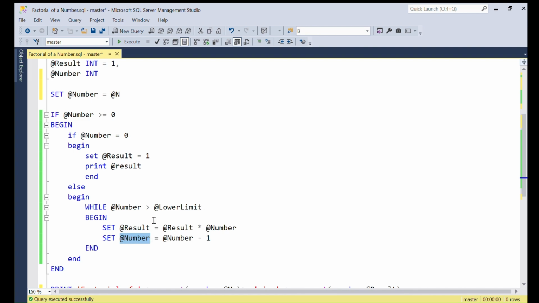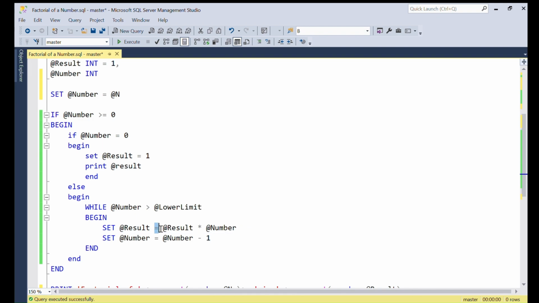In the second iteration, the result value is 5 and number is 4. Then the result will be result multiplied by number, that is 5 multiplied by 4, which is 20.